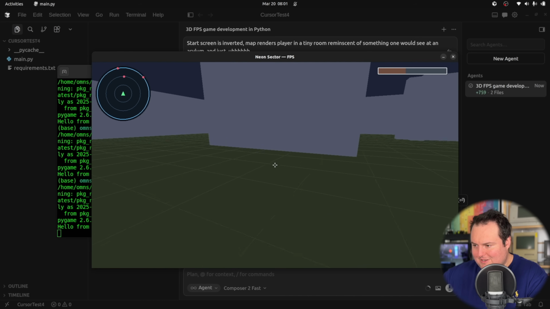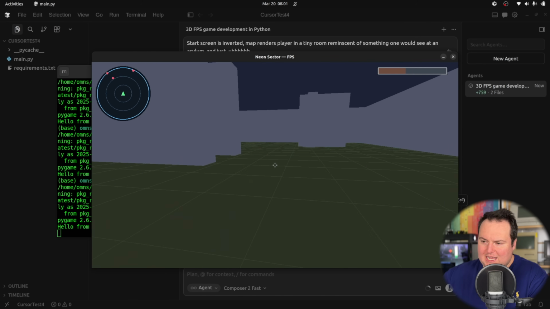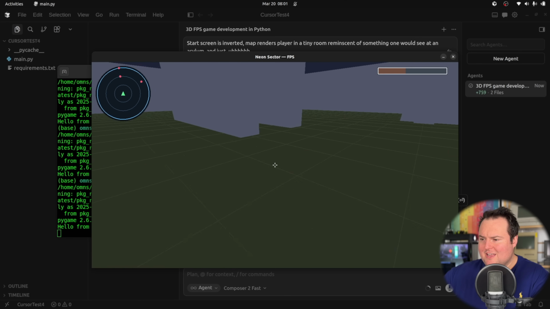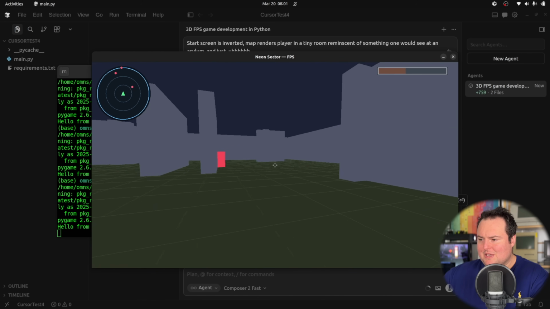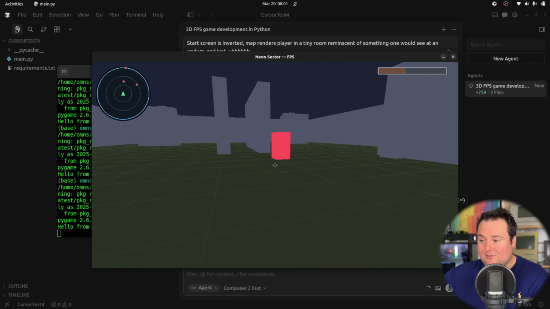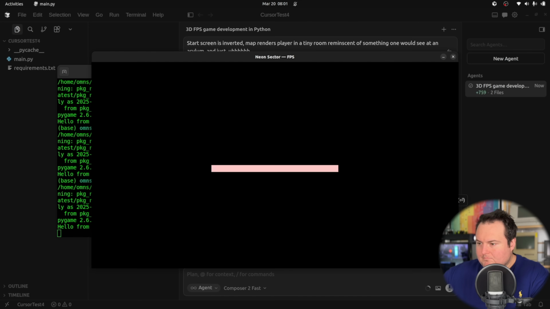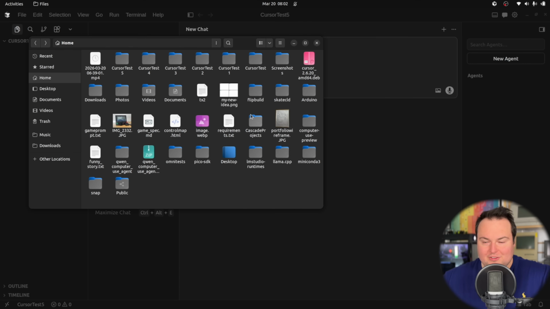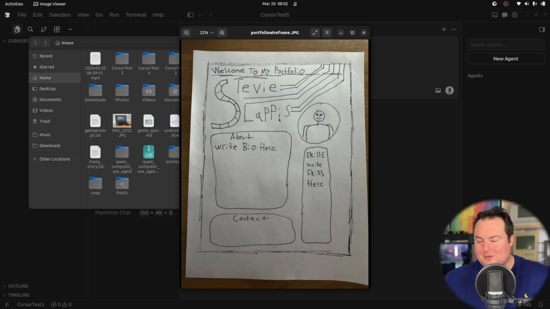Also, the entirety of the game is a bit funky, but I do like the map. I really do like the minimap here. I think it looks pretty good. I don't know that we're actually going to be able to get to the other enemies. Is what I would have said were I a fool. Okay. An improvement nonetheless.